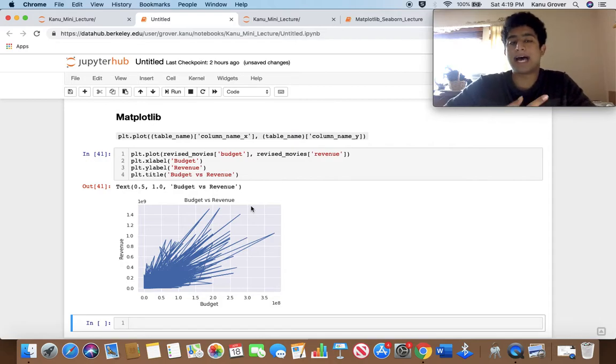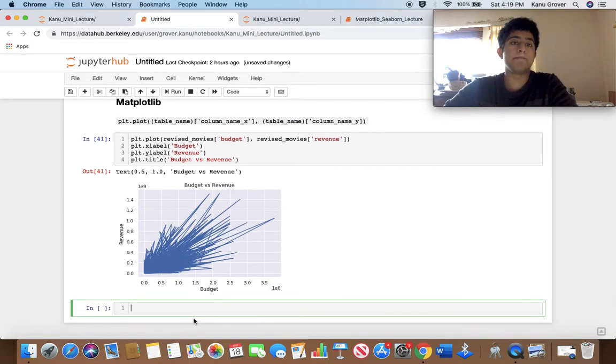But say we wanted to add a second line to our line plot. Because again, this is just one big continuous line trying to connect every point to itself. Plt.plot can actually take in a third argument to help us accomplish that.